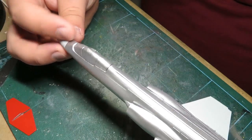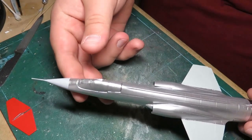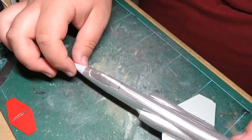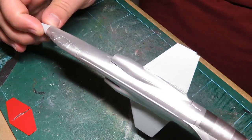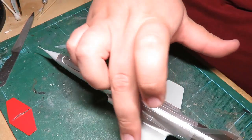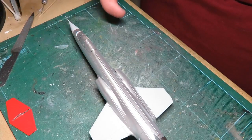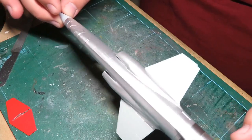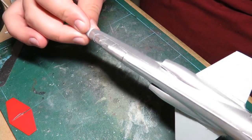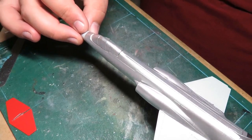I don't know how well it's picking up on camera but I can definitely see it. I painted this area light gray and left the nose the color of the primer — I can definitely see the difference in the colors and it looks spectacular. Now I'm going to coat the entire model in Future floor polish and let it dry without touching it. I might do two layers of Future, especially on the wings where the decals need to go. I'll leave it alone, then paint the anti-glare panel on top. It is glossy and I want to protect it.